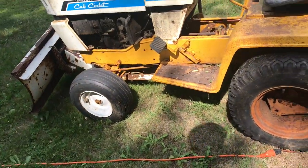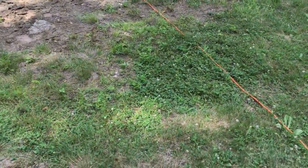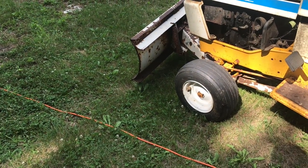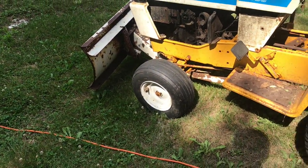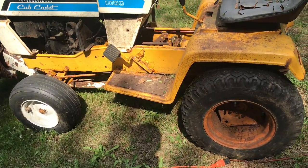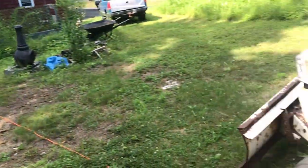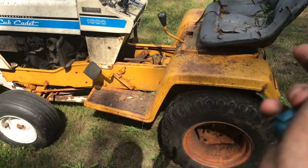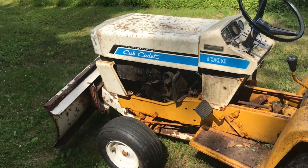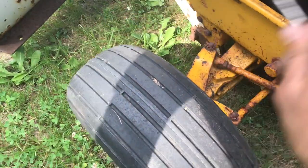Okay, so I threw it in neutral, pushed it out of its grave quite a ways, and I'm gonna put it in first gear and try and drive it, go out here and go back up the hill and come back around, and then we'll put it back together. Probably gonna do the carburetor. Looks like it's actually leaking, like it's flooding from when it was.